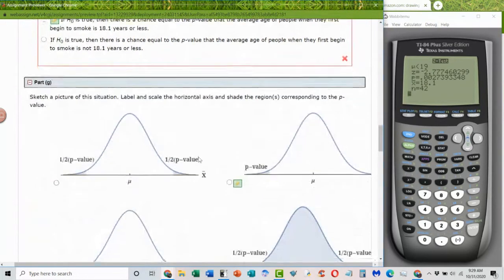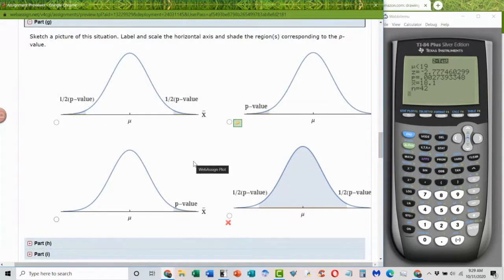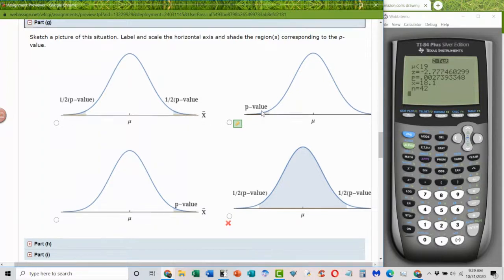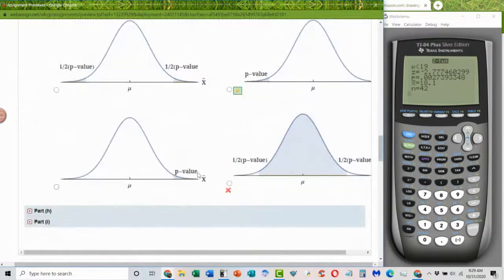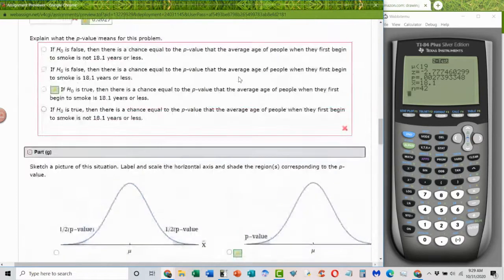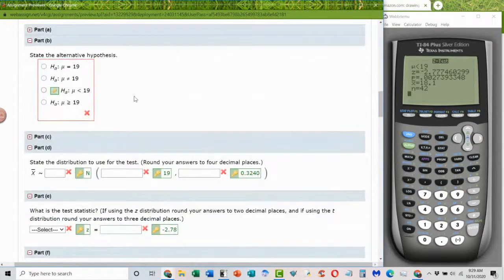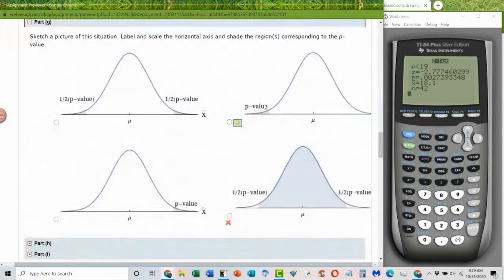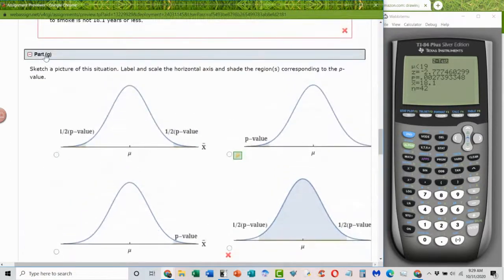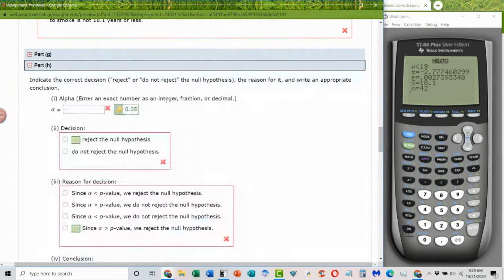Which one is the graph? Well, they only have one that has less than, because this is the alternative, right? We don't have two sides, it's not greater than, and it's not two sides. So there's only one option. If it was greater than, we would choose this one. If it was not equal to, we would choose this one. So it's going to be one of these three graphs. You just have to match it up to the alternative here. What do you have? Less than. So less than is on that side, so that's why it's this value. Kind of a dumb question. Useful, but they are really bad at it.